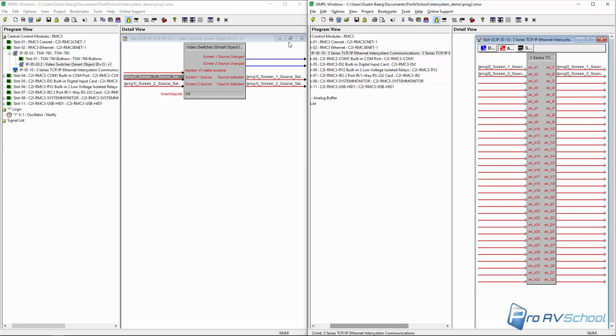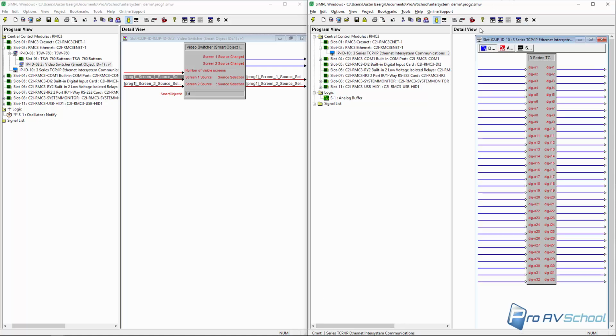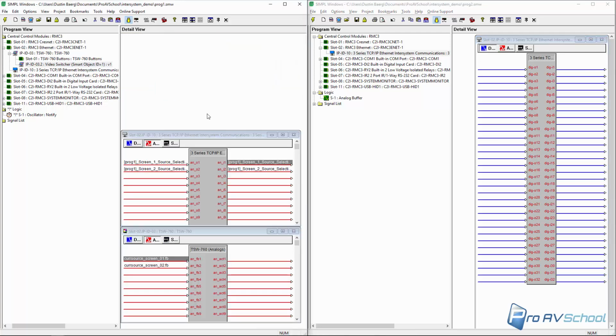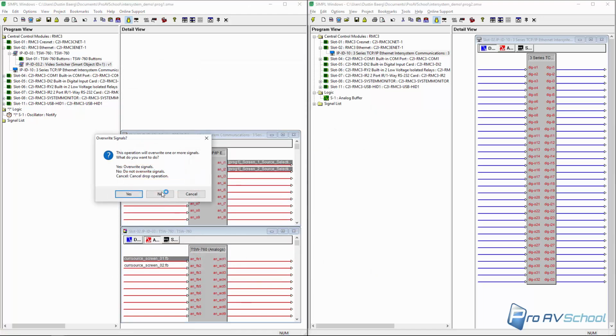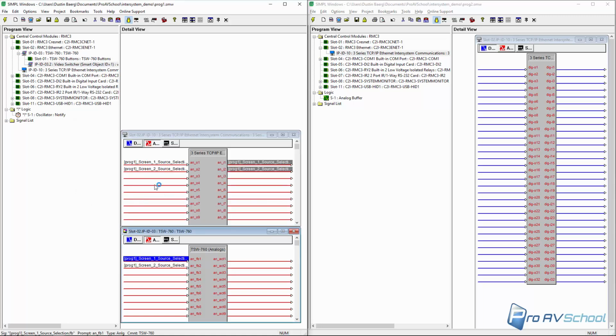Somebody actually requested that I do an intersystem demo for them. So you've got the plumbing for the analog, and as long as we enable the buffer on this side, it'll pass it back. Now we need to look at what we want to do for the notify feature, which is probably a little bit more interesting. Oh yeah, also I'll take these feedbacks here, because I don't think these are going anywhere. I'll just take these feedbacks and push them there. So I guess it's fair. It is coming from the other program before it hits the panel anyways.